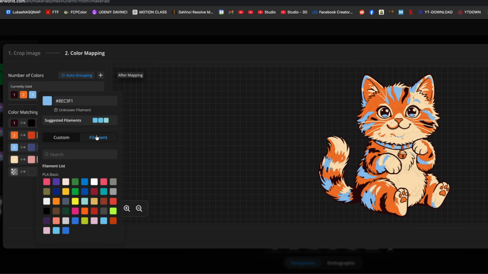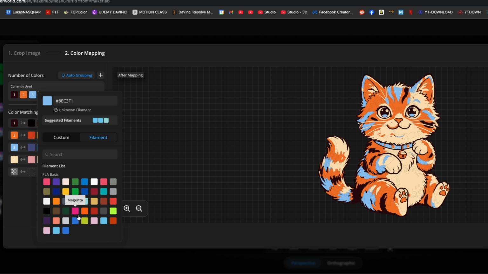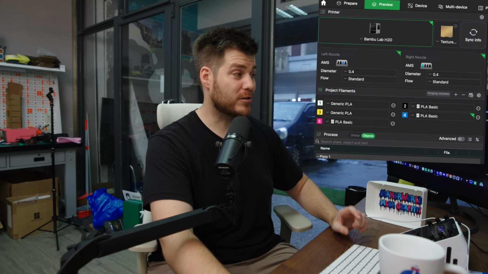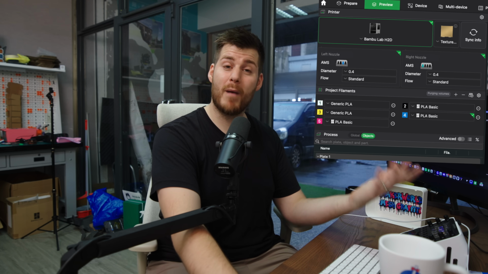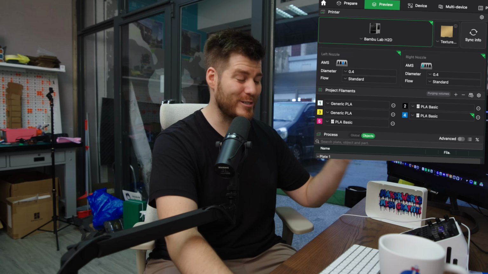But something that is super cool, especially if you are a BumpMesh user, you can just click here and you can actually choose the exact filaments that you want to use as well. So on custom, you have the actual color if you do want to match it with some other non-BumpMesh filaments later. But if you have filaments here, you can just choose whatever kind of blue. For example, we're going to go with cyan, and then later on, spoiler alert, these exact colors will then automatically be added in your Bambu Studio project, which is just super cool.